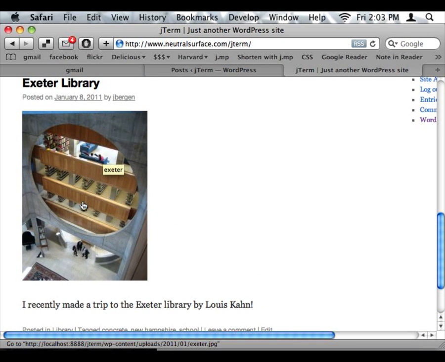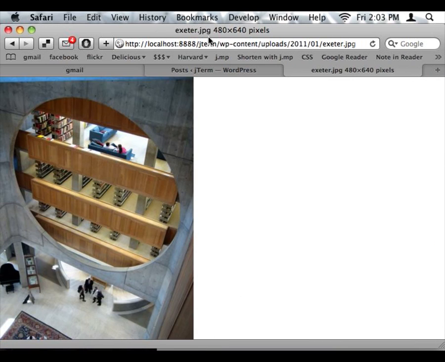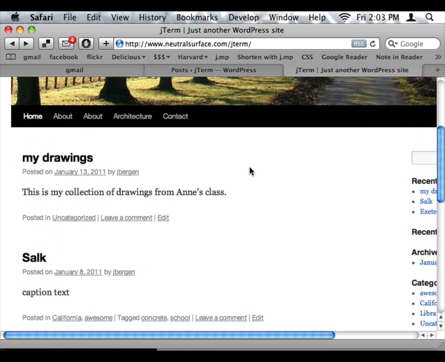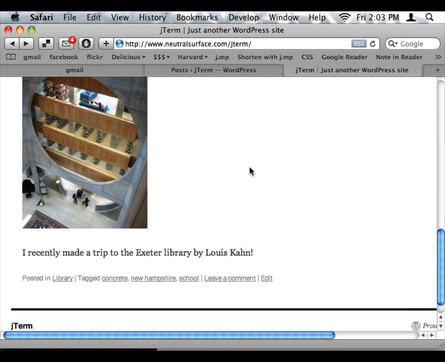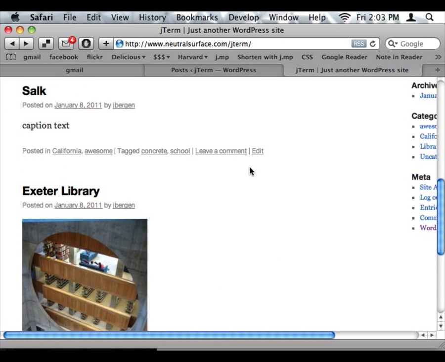Oh, this isn't right, because you see that when I go to this image, it's still going to localhost. That's not right. What stage does the FTP site come in? You have to put all of what you created on an FTP server. That will make you confused by that.